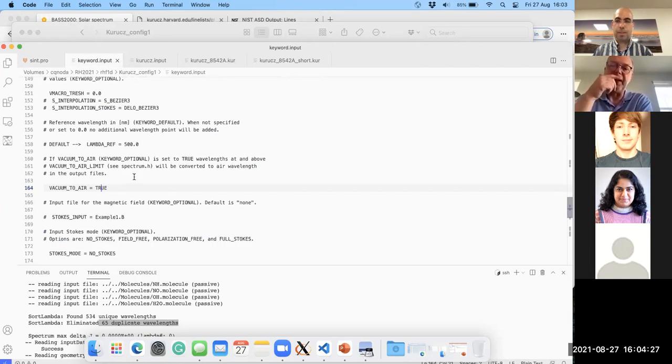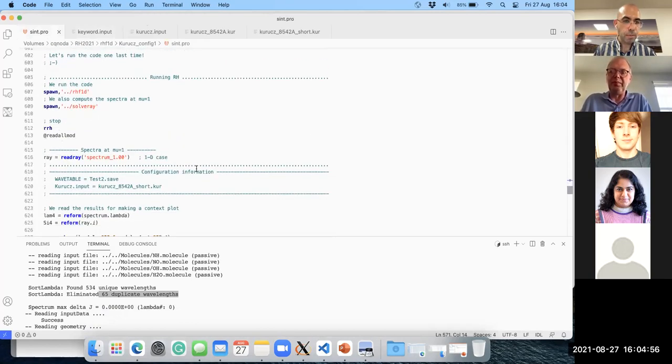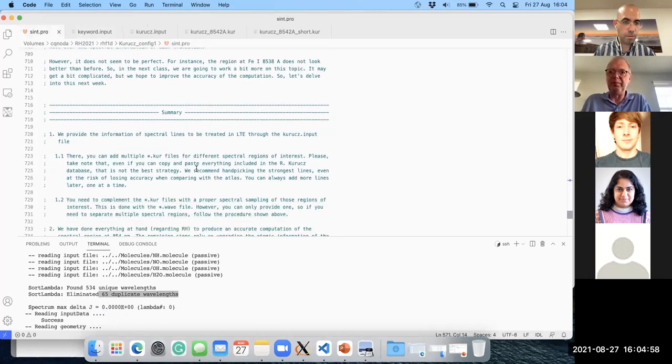Okay. I guess in principle, RH could have done the conversion reading the wavetable in air, but I think it's fine. Just be aware of that, and at least with one example, check that the numbers make sense, and then you can be safe. And yes, okay, so then there was a final note.